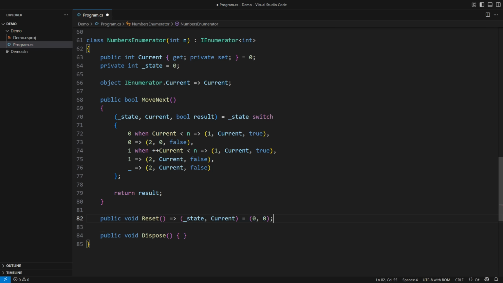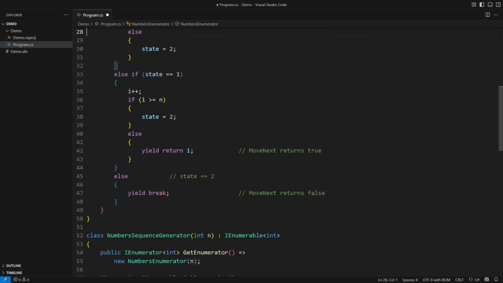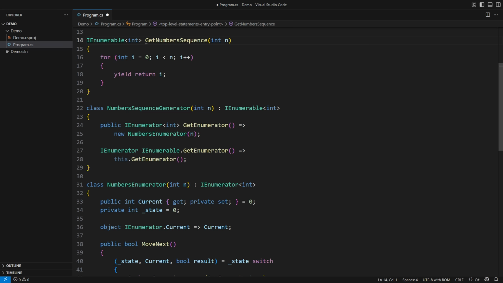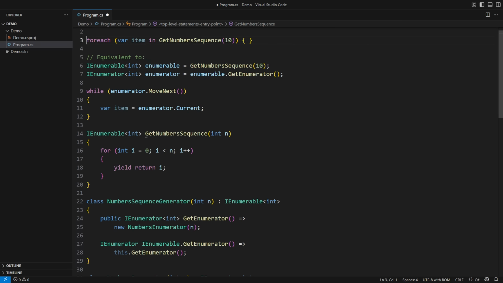What you see here is one possible implementation of a class that corresponds to the loop with yield return. Here is that loop again. If you have ever wondered what happens behind the scenes when you write code like this, here you have seen what happens. You will use yield return liberally in your designs. There's no reason not to.